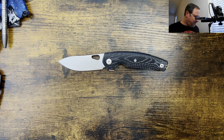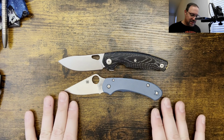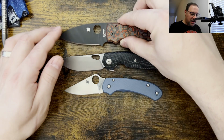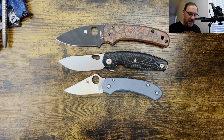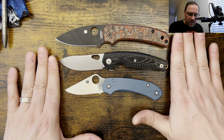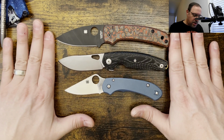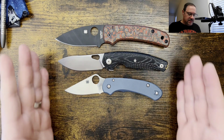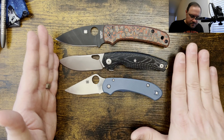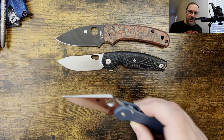Actually, size comparisons first. So we got the Spyderco Para 3, which is very close in size to this. This is definitely more of a medium-sized knife, in my opinion. And then here it is against the Spyderco Shaman. So it is close to the Shaman. It's just a little bit smaller overall. The Shaman, with the backspacer included, is just longer overall. And it is just a little bit longer on the handle than the Para 3 and a little bit longer than the tip. So I would call this more medium.